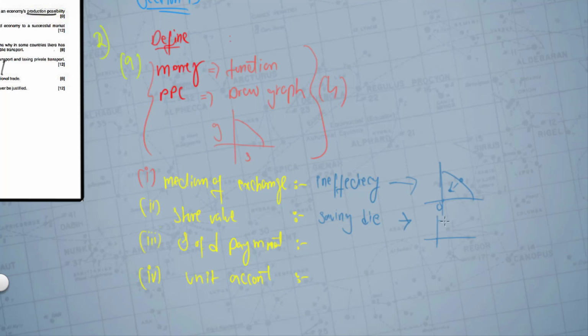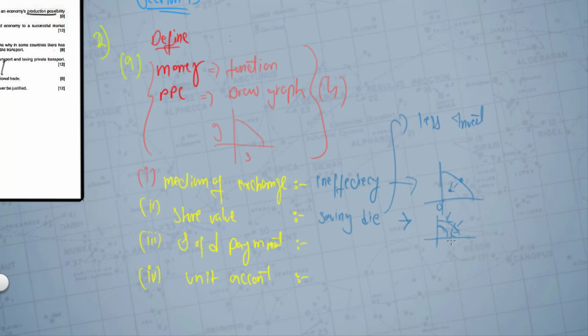What that means is that when you have less savings, you have less investment, and when you have less investment, your production possibility curve shrinks. It shrinks to a lower point, so the production possibility curve will move inwards to a lower point. I hope you guys get the point.